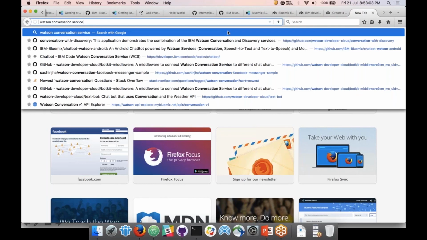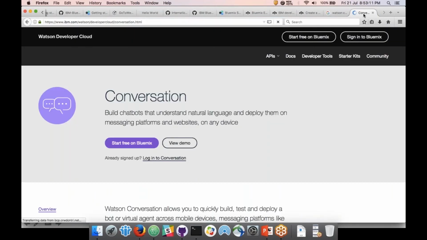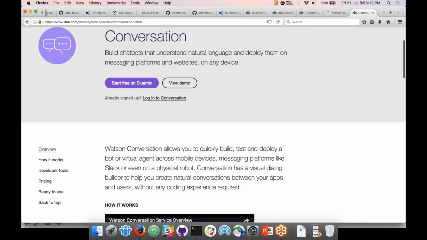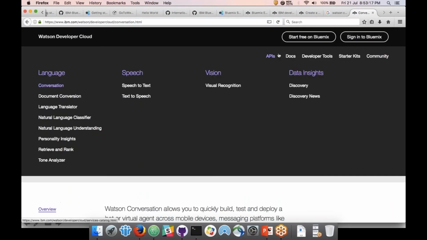Here you can see all the services. For example, under the language section, you have conversation, document conversion, language translation, personality insights. In speech, you have speech to text, text to speech, and in data insights, you have discovery. So everything's available over here in the Watson Developer Cloud.